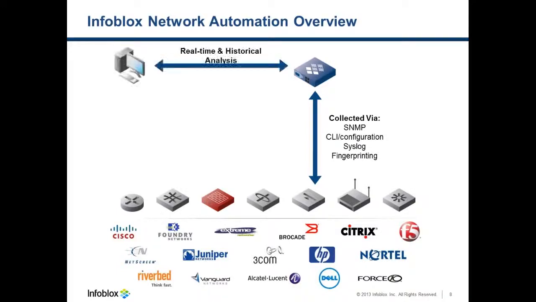And what the automation platform does is it goes out and collects information via SNMP, via CLI configuration, by syslog, by doing a lot of detailed fingerprinting, and it does a lot of these processes in an automated fashion, such as discovering exactly what's on the network, embedding expertise into the platform so you can take advantage of it out of the box versus create it all the time by yourself. Have templates so I can tweak it based on my needs. You can use some standards automatically out of the box, but a lot of times you want to customize it based on your needs and your requirements, and you can leverage that with the network automation platform.